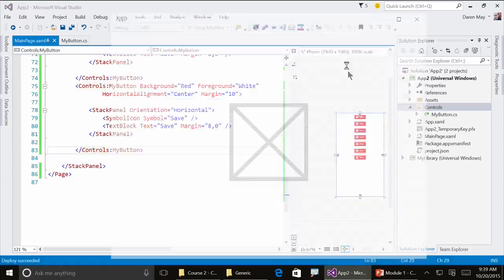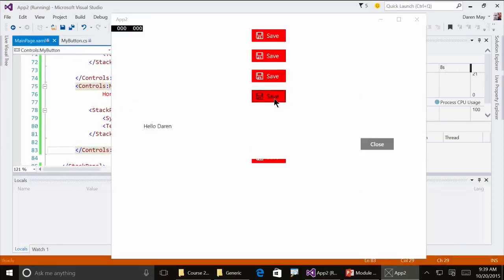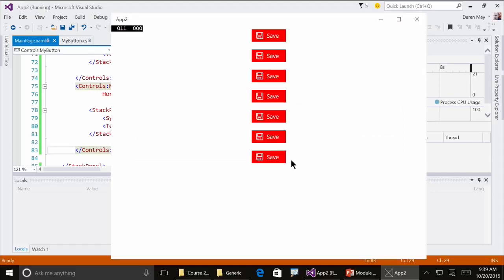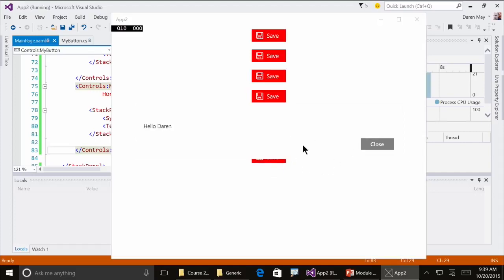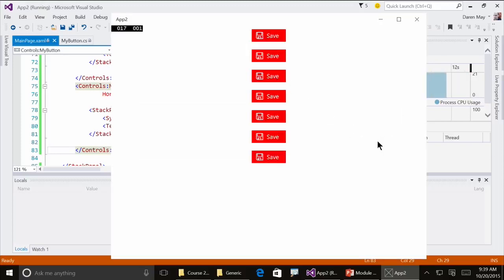Yeah, there's a lot of saving going on here. Save. Hello, Darren. Save again. Hello, Darren. I need a little coloring to really make this look better, I think. It would have popped a little bit better, but you know, we're not designers. Yeah, exactly. Oh, I gotta close it, wouldn't I?